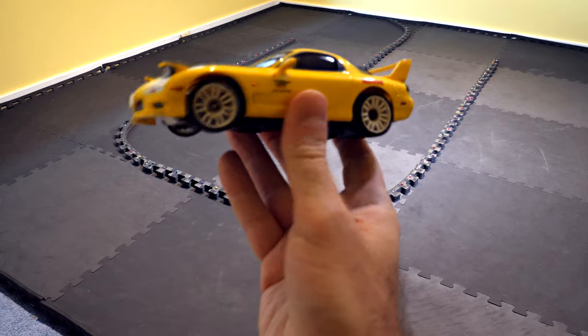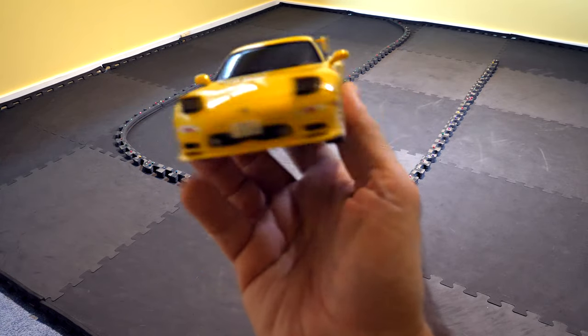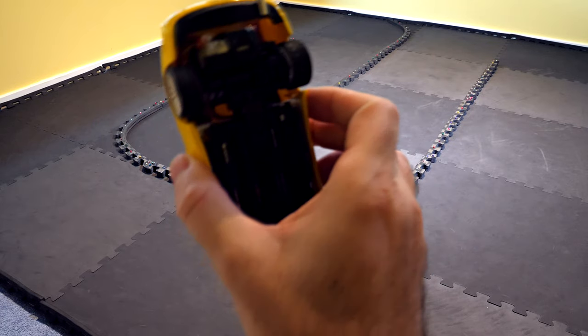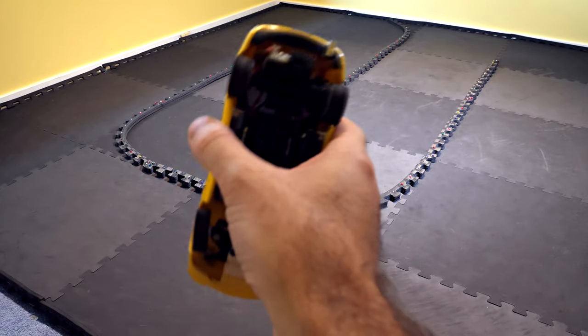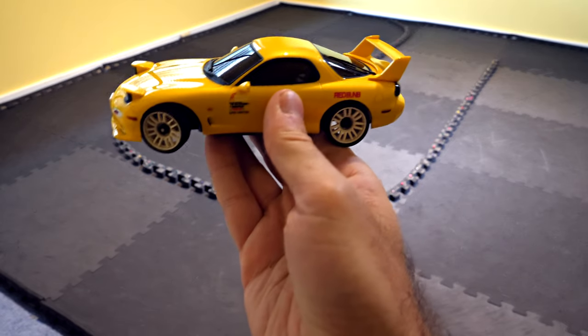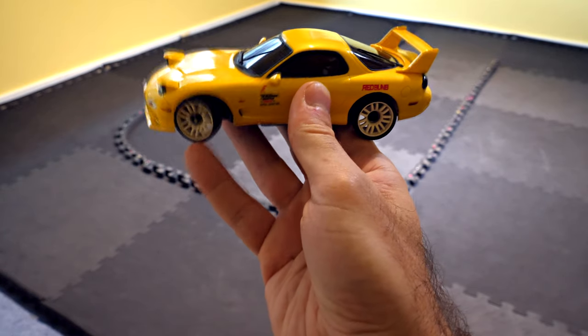So I've also installed lights in this car, and I'm going to give it a run on the track to see how it goes, thinking, how's it going to go with those wide tyres? Let's see if it has too much grip and understeers, and whether I think I need to actually put narrow tyres on the rear. So we'll give it a shot and you'll see the lights in action, and then I'll compare it against various other cars just to get a feel for how it goes.